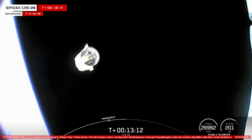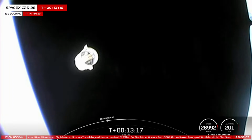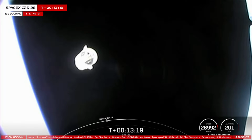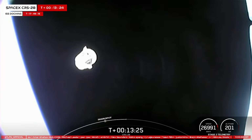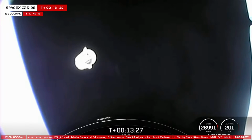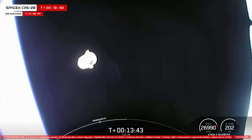Again, major burn maneuvers will be possible once the nose cone deploy uncovers those major hardware. It will also uncover Dragon eyes, that rendezvous and tracking hardware that allows Dragon to know where it is in space and how to find the space station. Once open, the nose cone will stay in that position until the very end of its mission, closing prior to re-entry to provide some of that additional protection to the same hardware during re-entry. It does take about 5 minutes for a nose cone to open. We are looking for 12 hooks, 2 sets of 6 that will open here. And once open, we will see the nose cone deploy.